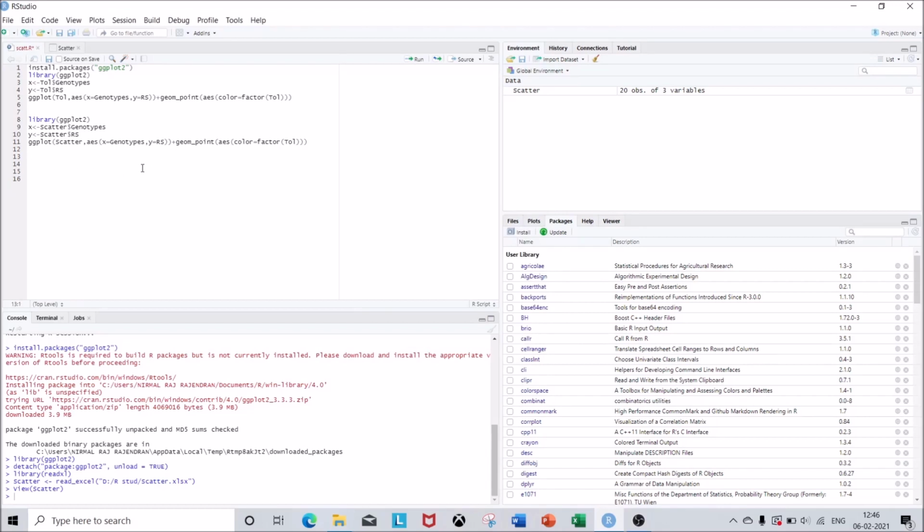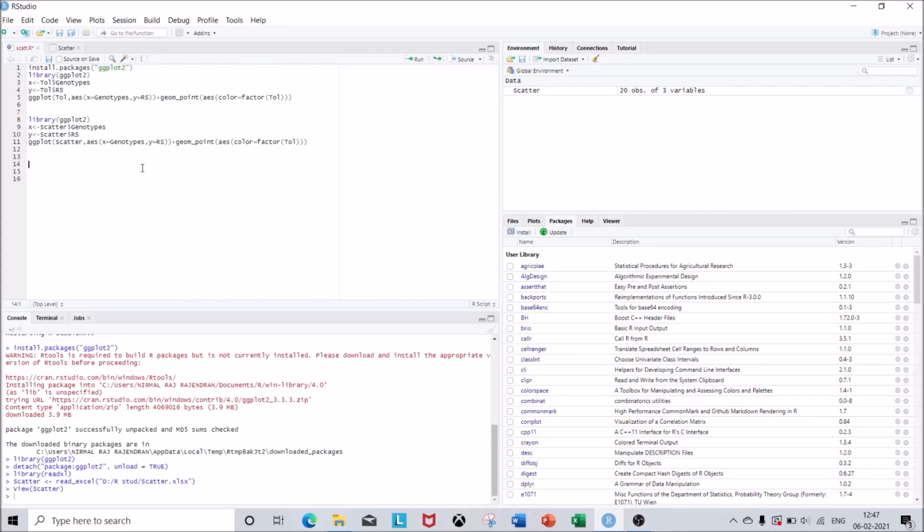So after installing this ggplot2 package, you need to call the library, call the function ggplot2. Calling is a technical term. In layman's terms, we can say that we are going to open the ggplot2 so that it can do some functions for us, or simply put, we are going to activate this ggplot2 package.